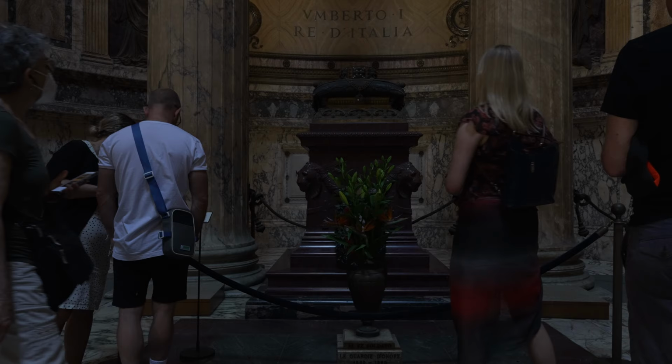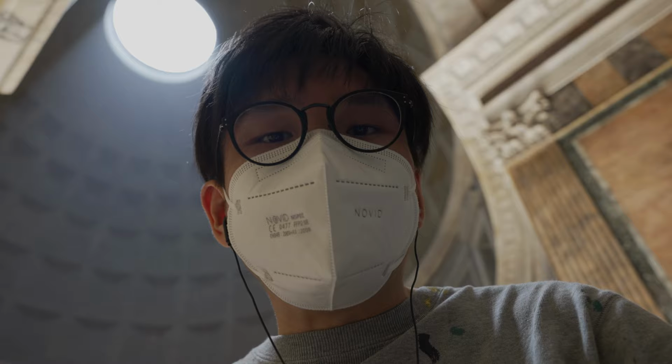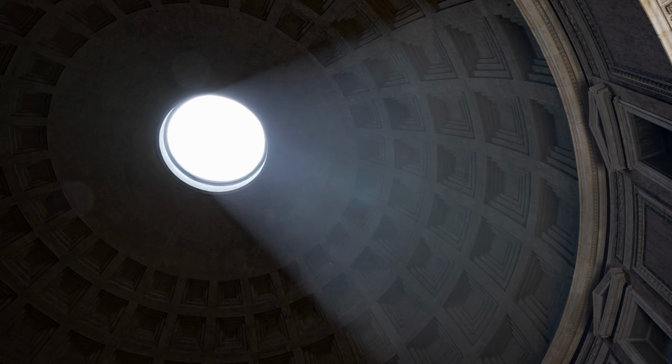So yeah, that's a really quick walkthrough of the Pantheon. I'm sorry I couldn't give any more of that information because I'm not a historian and also not a tour channel. But I would suggest if you want to really tour the Pantheon, get the audio guide. It actually gives you very important points on every single thing in the Pantheon, and you get to do a 1 hour slow walk around and truly understand what this exceptional monument is about, and also marvel at the oculus and the perfect hemisphere dome.